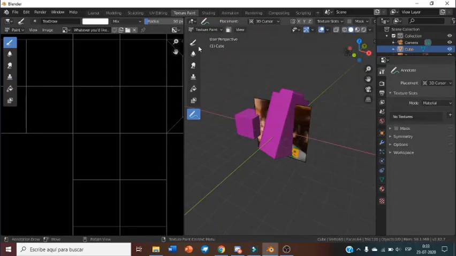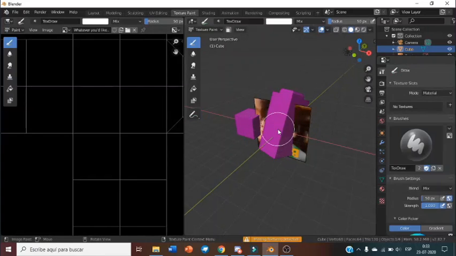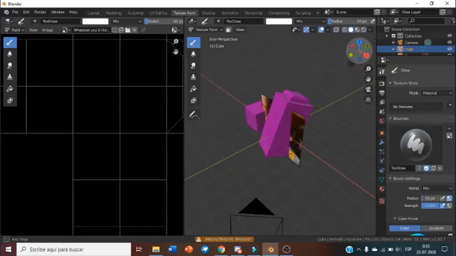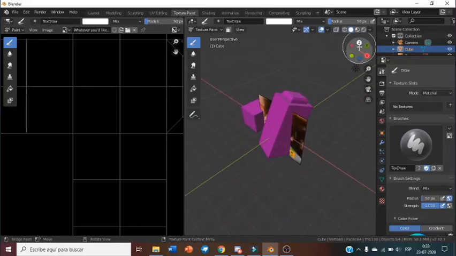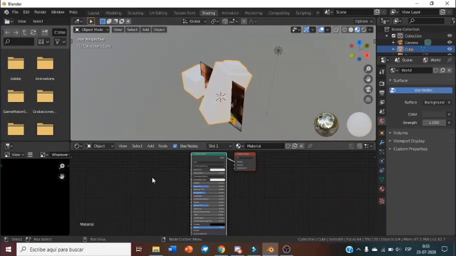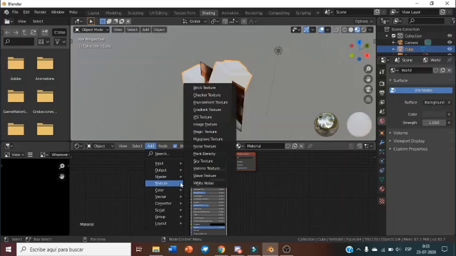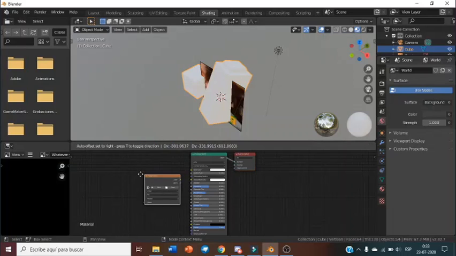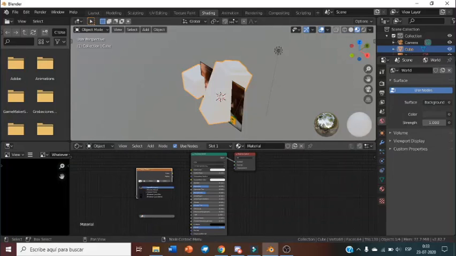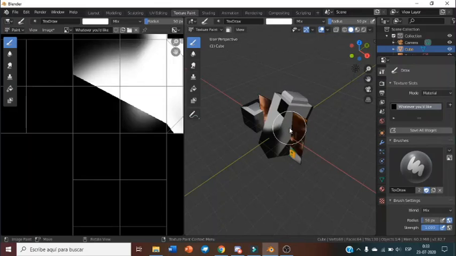Now for texture painting. As you can see, the model is purple and you can't paint it, saying that it doesn't have a texture. But why does it say that if we just created a texture for this model? You may ask, well, if we go to shading, you'll see that the model isn't connected to the texture we just created. But how will we connect it? You may ask. Well, we just need to press Add, then Texture, and then Image Texture. After that, you select the image we just created and connect it to the base color like in the video. Now we should be able to paint it. And would you look at that, you can.